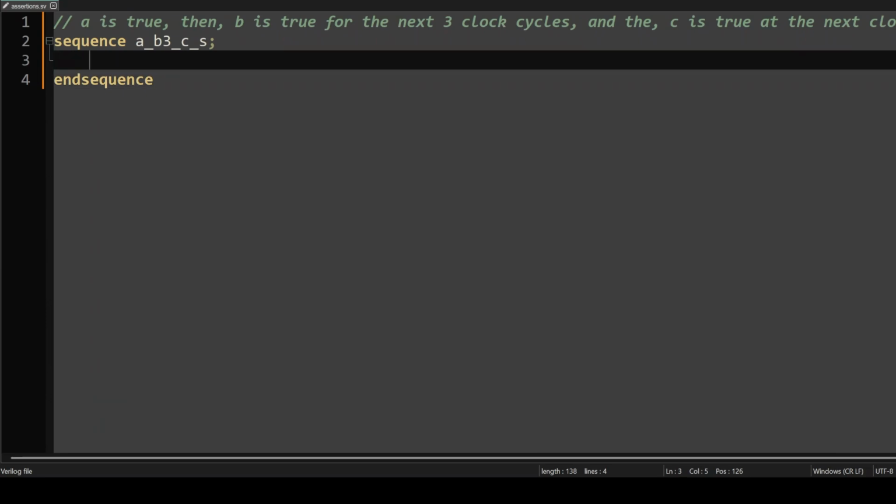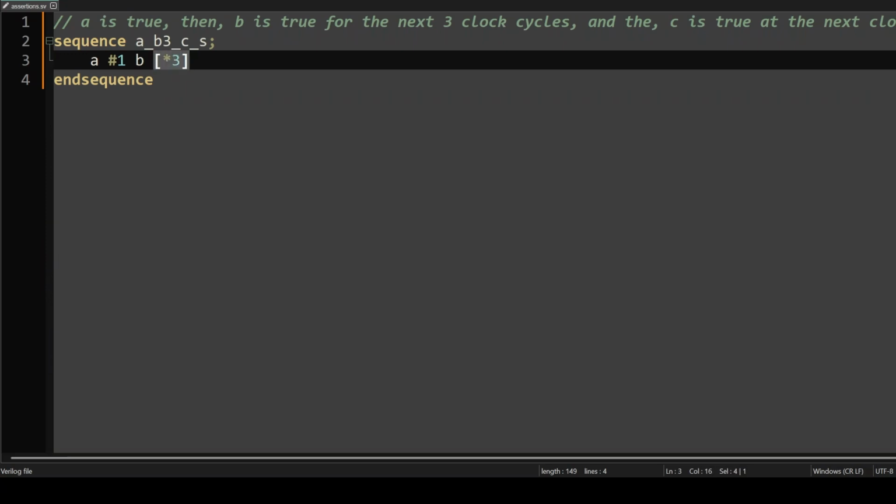So we will begin with our pattern. The pattern is very simple. If A is true, then from the next clock cycle, B should be true for at least three clock cycles. So not at least three clock cycles, but exactly three clock cycles. To do that, you just have to write B, and then inside the brackets, write star and 3.